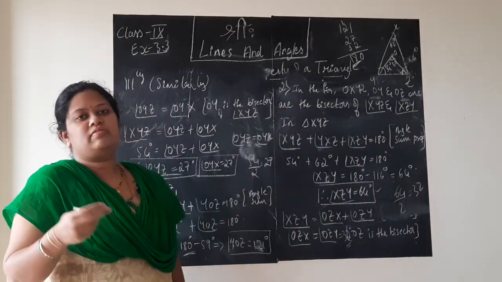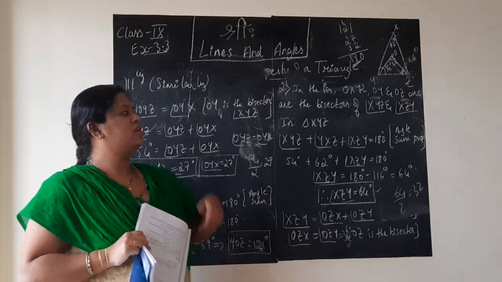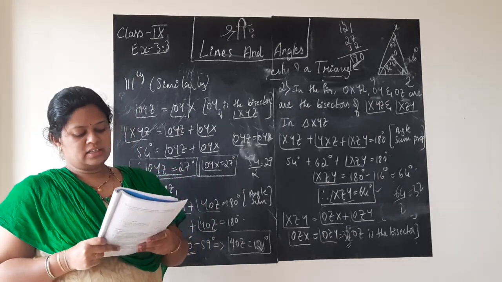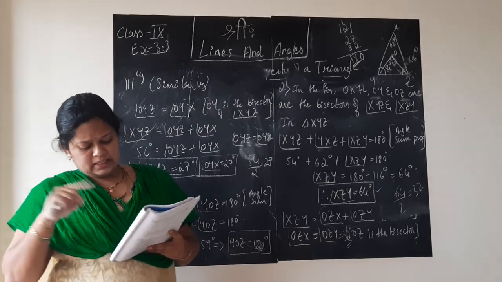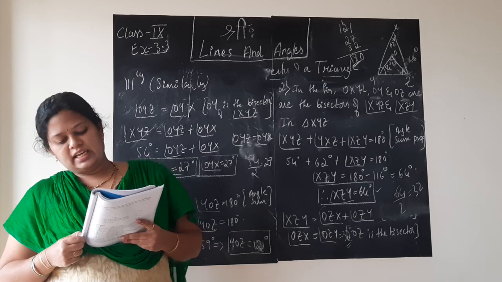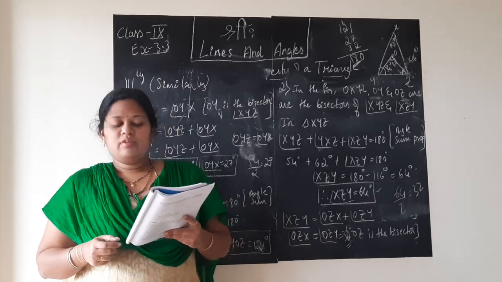You need not show the verification. Just to make you understand that what we have done is correct, I showed you, children. So like this you need to solve. That is about the second one. Next we shall solve the third one. In the figure, if AB is parallel to DE, angle BAC is 35 degree, CDE is 53 degree. Find angle DCE. So we shall do it.